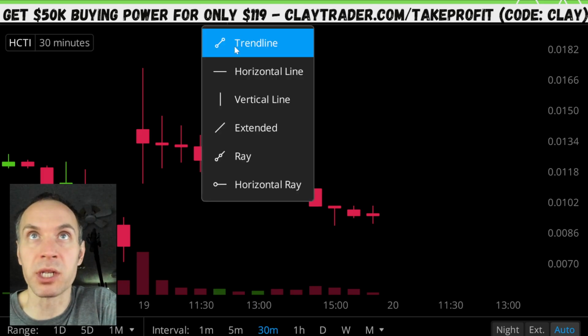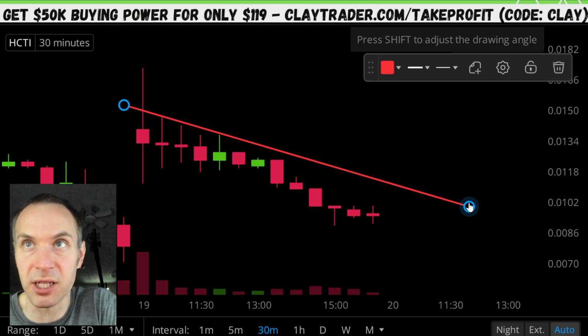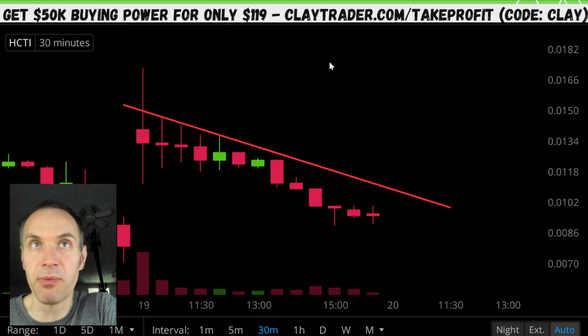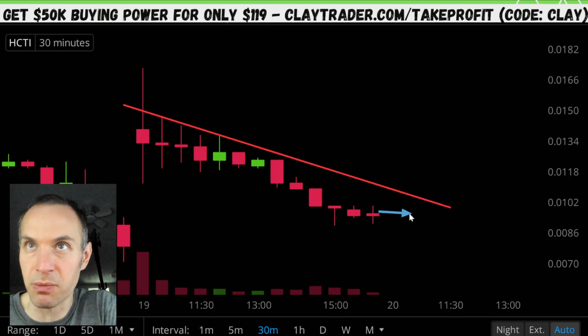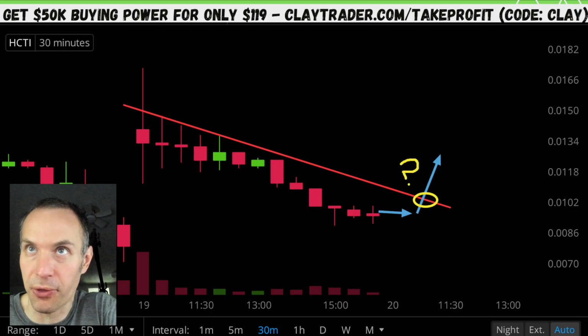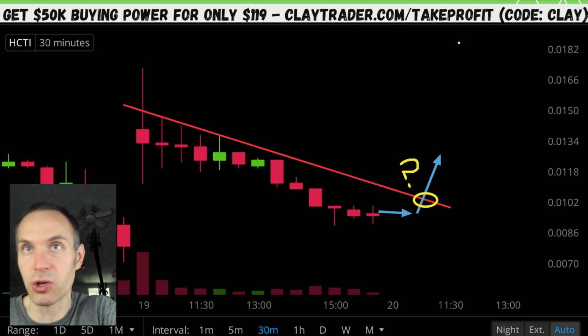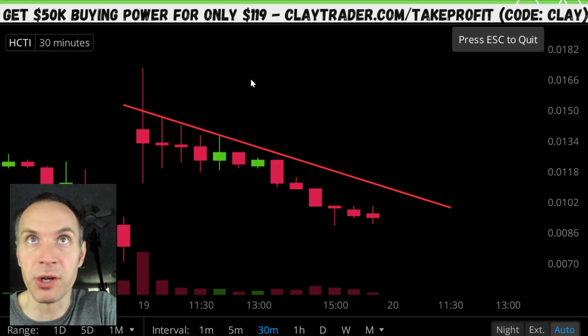So from a resistance standpoint, once again, got to think that a lot of people have probably drawn in a line very similar to that. And with that talking point of the self-fulfilling prophecies, nothing guaranteed, but in my mind, if the price could level out some more, come up there and then get the break up through that level, does that break right there generate additional buying pressure, as has been the key? No guarantees, but certainly a valid question to throw out there on whether or not the price could generate some upwards buying pressure. Or on the flip side of things, where did the buyers step in previously?